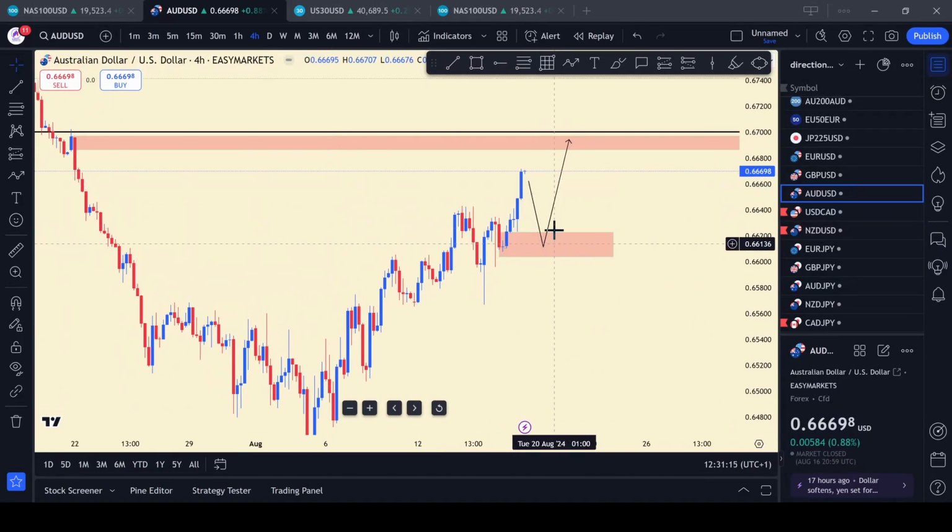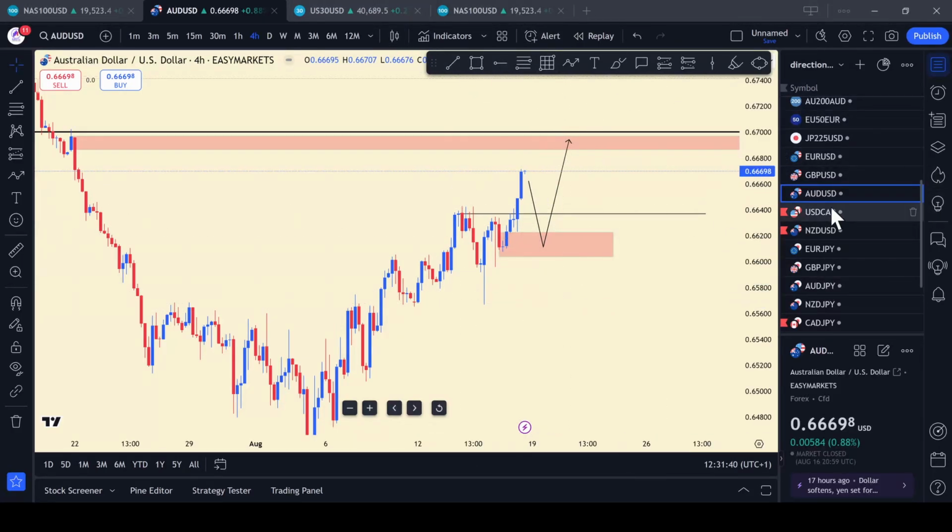This move here will be 100% valid if price did not touch this level. All right. That means we open Monday and we trade lower. In fact, the moment we start trading back into this level, yeah, you should start scanning for trade setups. And if you're looking for confirmation, look for confirmation to take the trade to the upside.